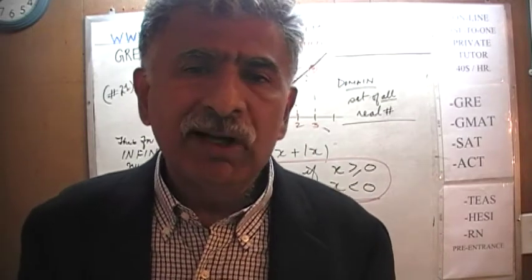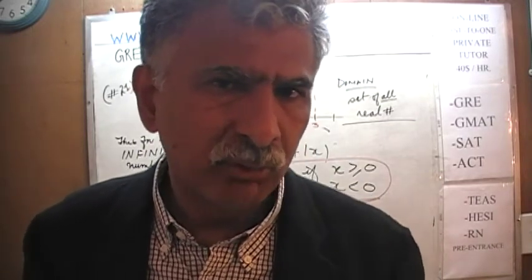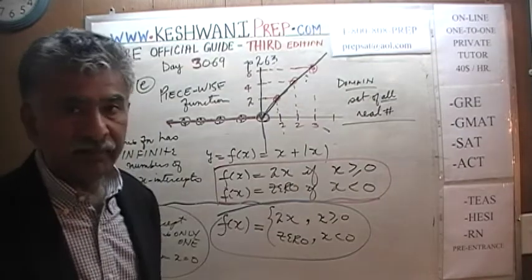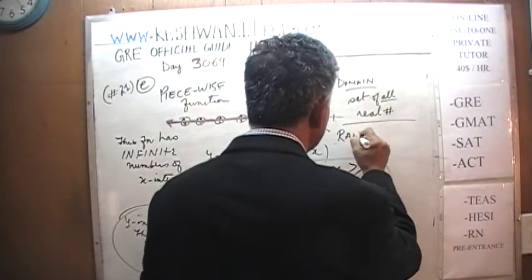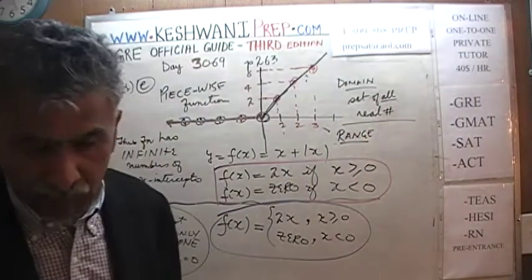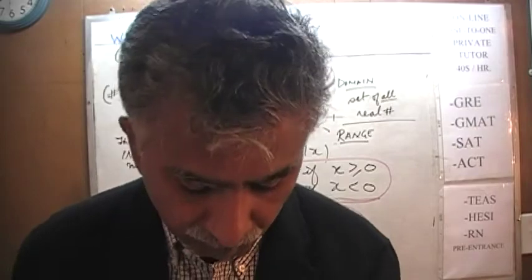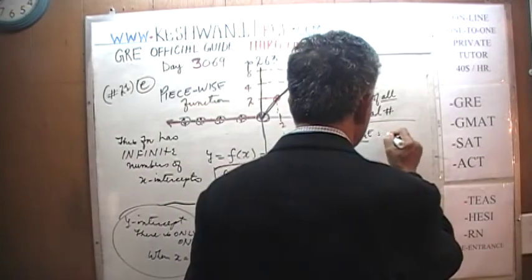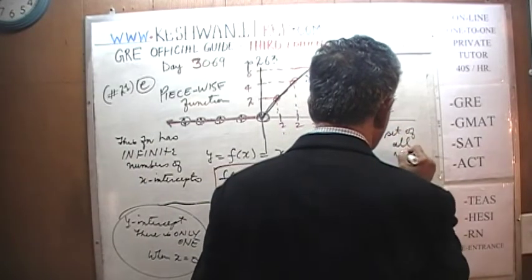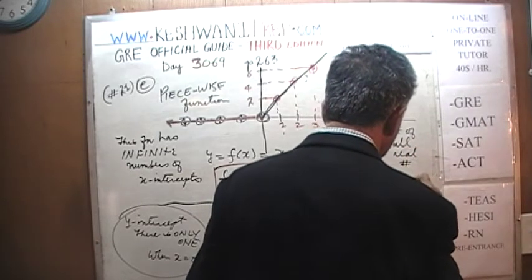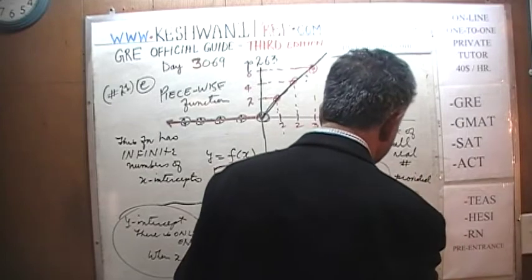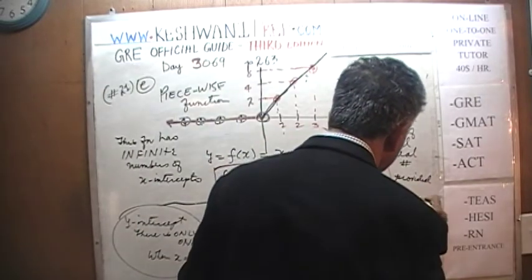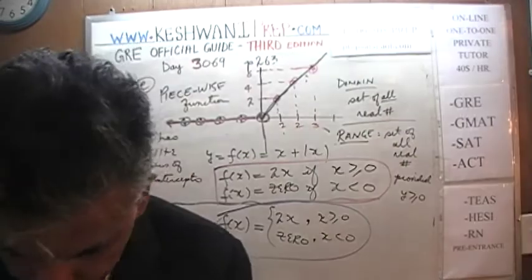Okay? What are some limitations on y? What are some values that y is not allowed to take here? Well, we can clearly see here, y cannot be negative. Y has to be either 0 or some positive value. So let's make a note of it here. The range, which is the same as saying, what are some limitations on values that y can assume? Well, the answer is, it's a set of all real numbers, provided that y is positive or zero. Provided y is greater than or equal to zero. It cannot be negative. That's the range.